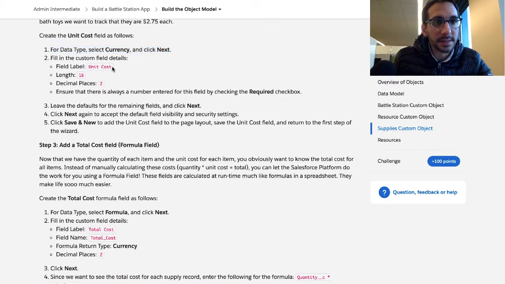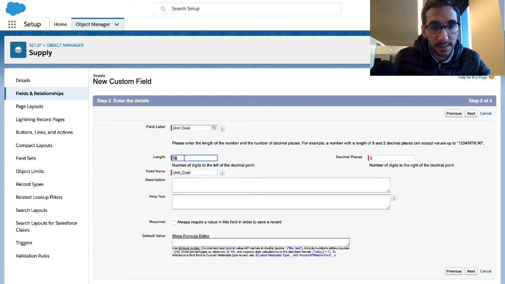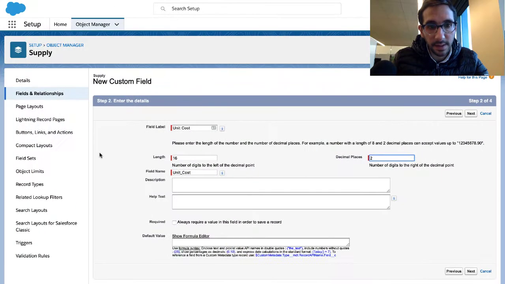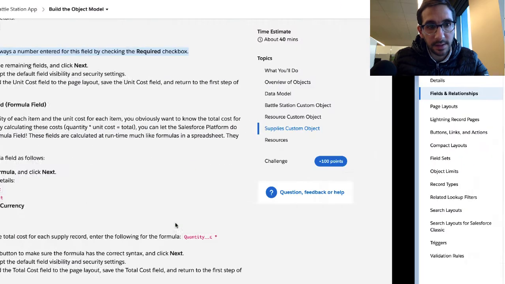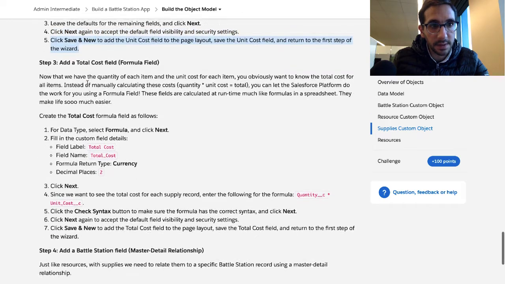Field label: Unit Cost. Set the length to 16 and decimal places to 2. Ensure there's always a number by checking Required. Leave the defaults and click Next, and Save and New.